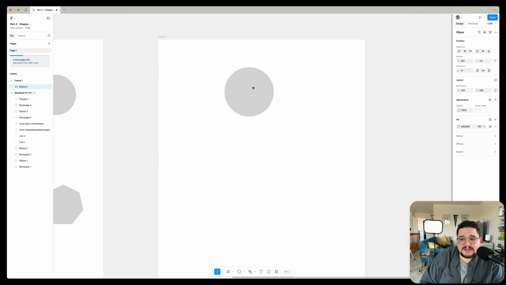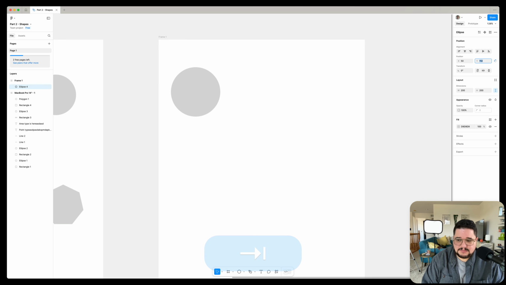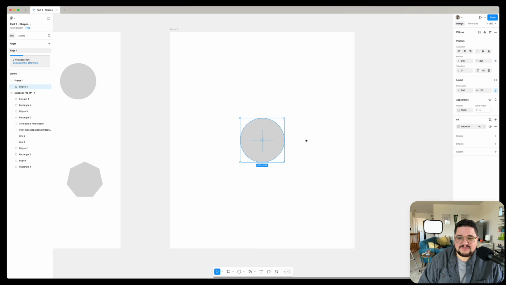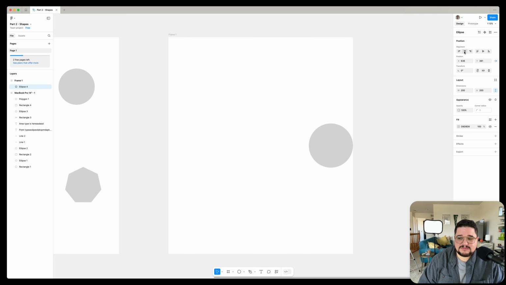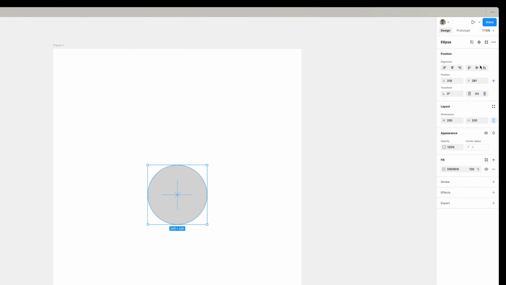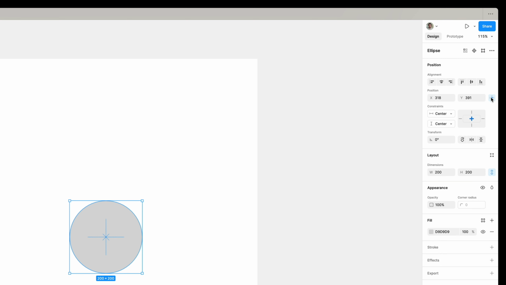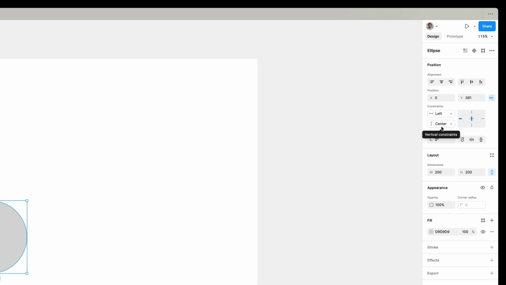Now, if we wanted to position this in a different way, we can type in our position, we can move it with our mouse, we can say 50, tab 50, and position it that way. So that's exactly 50 points left and right. And of course, we have alignment controls. You're probably familiar with these in Google software, where you can center, left, right. And so center is really helpful as well. Using these alignment tools also affects the constraints of the object. So here, when I said center, I've got center for both my horizontal and vertical properties. If I said left, you can see here left and center.